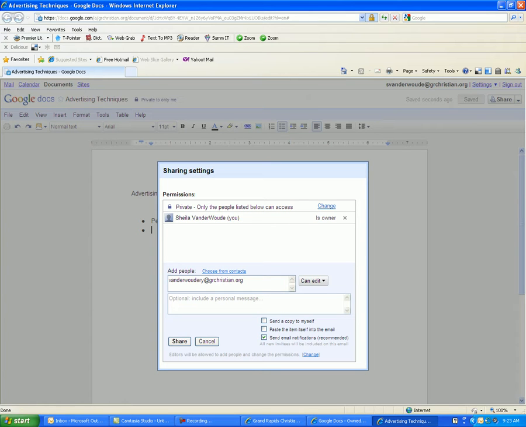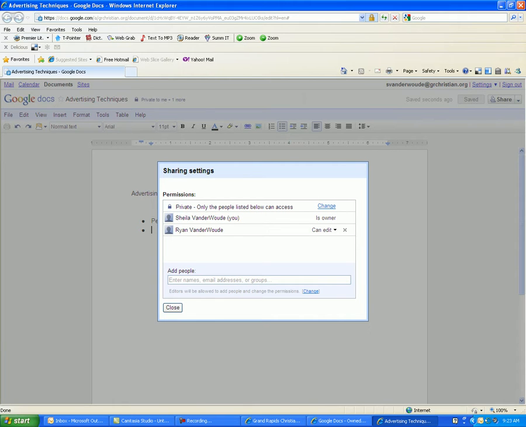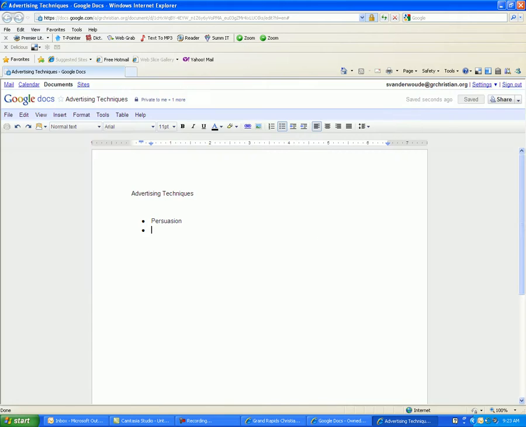If I were to type that wrong when I share it, it won't go through. I'm going to leave it on Can Edit because I want Ryan to make changes on this document. I'm going to leave it on Send an Email so that he's very aware that he received something. So I will click on Share. If it goes through successfully, I just have to click on Close.